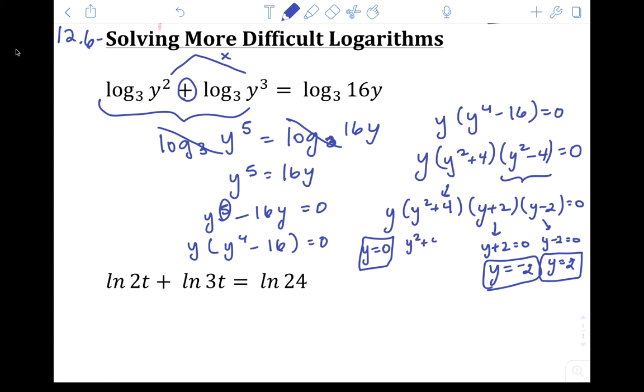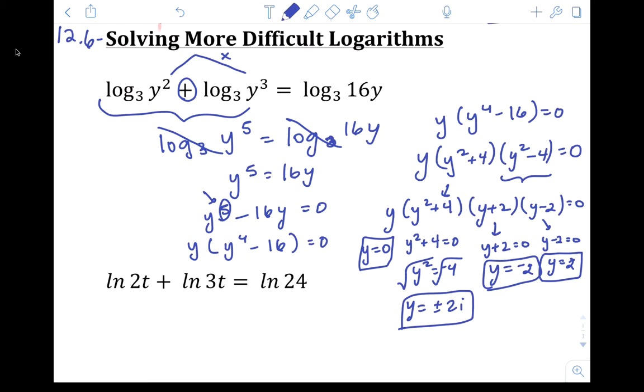Well, if you set y squared plus 4 equal to 0, and you subtract the 4, when you force the square root, you have to show plus or minus. That's always going to happen. And what is the square root of negative 4? 2i. It's imaginary. Did we get 5 solutions? Yes, we did. 2 of them aren't real. They're imaginary. But 3 of them are real. Now here's the last part of this. This is the part that's going to stink. Oh, here we go.